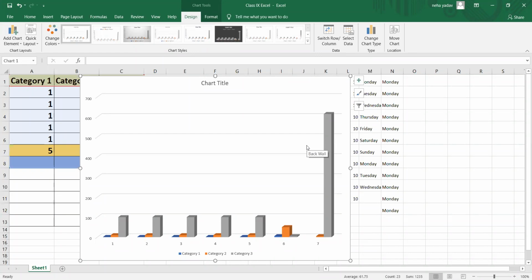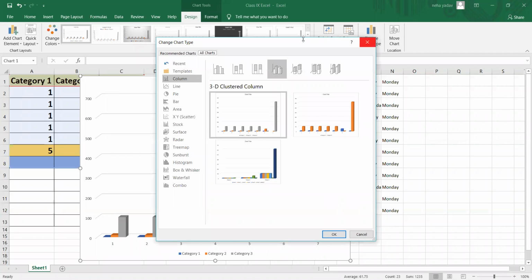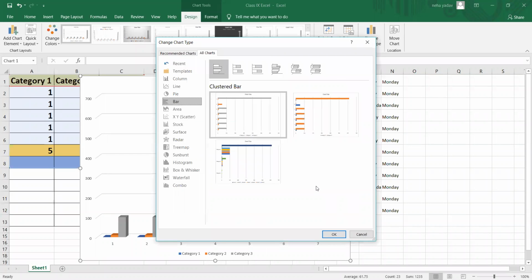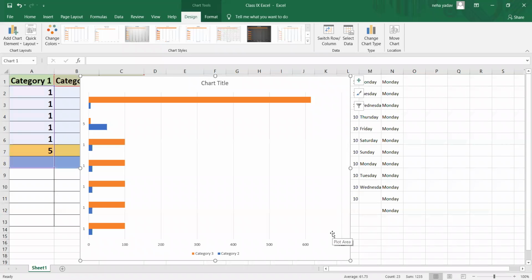If I change these vertical lines into horizontal ones, it becomes a bar chart. If I have to change the chart type, I'll show you all types of charts here. This is bar, and let me take this bar chart. All right, so now as you can see, I am displaying the bar chart over here.